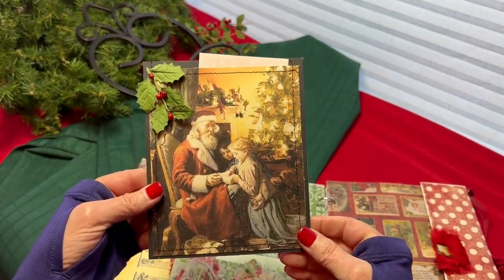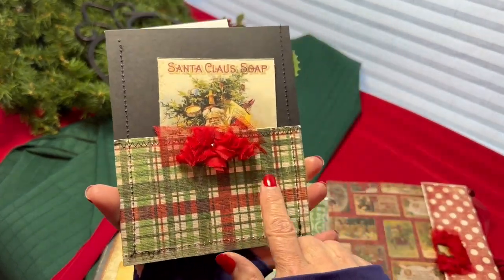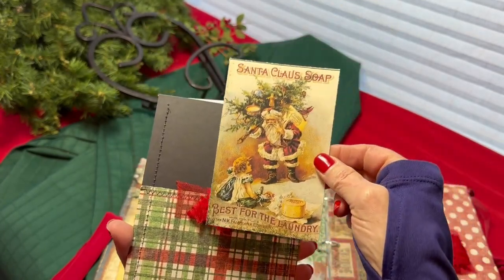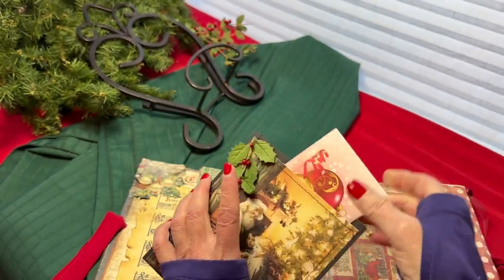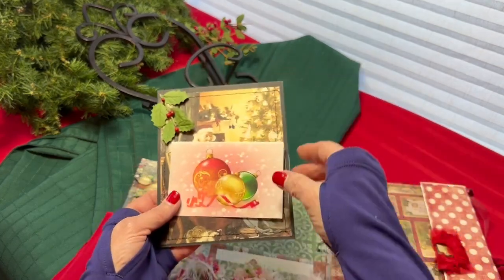It's a cute graphic of Santa. The back is a pocket, embellished with a little bit of lacy flower and a gem. Another photo sheet or journaling card, however you like to use it. And then the inside is also a pocket that you could keep a small photo or Christmas card in.